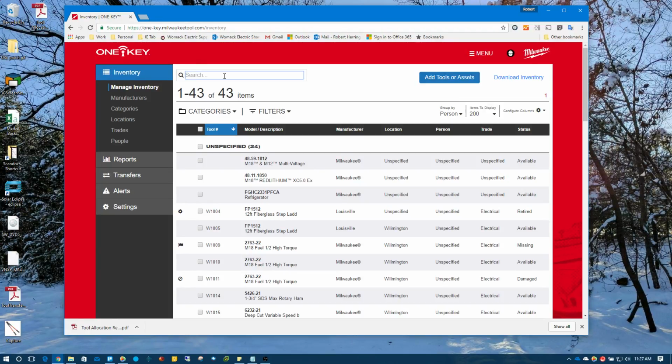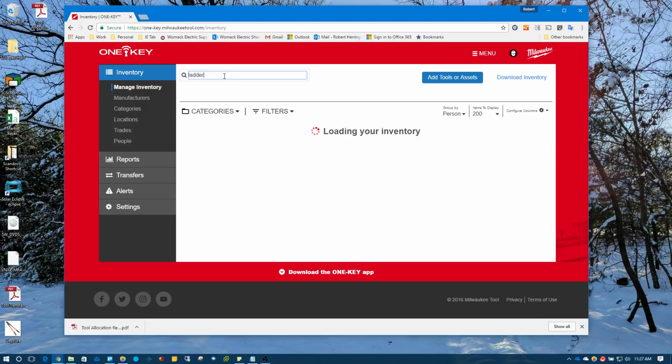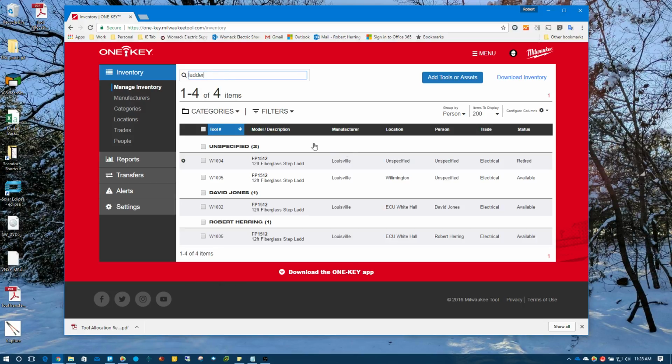You can also obviously search. It's a pretty powerful search. You can type in a particular product. So let's type in ladder and press enter, and it will just search your descriptions and pull back.